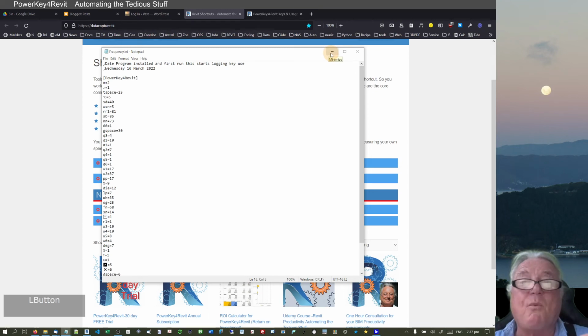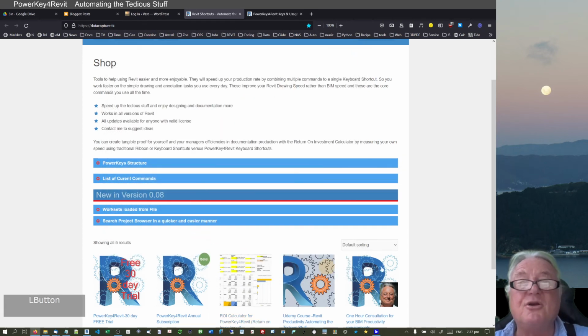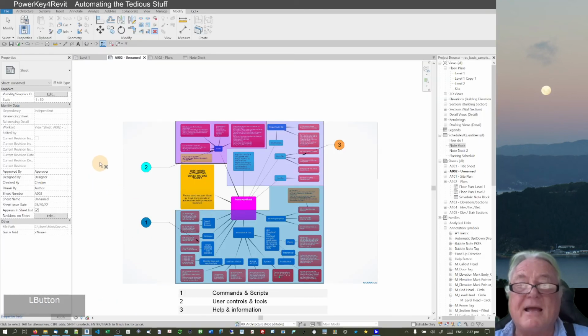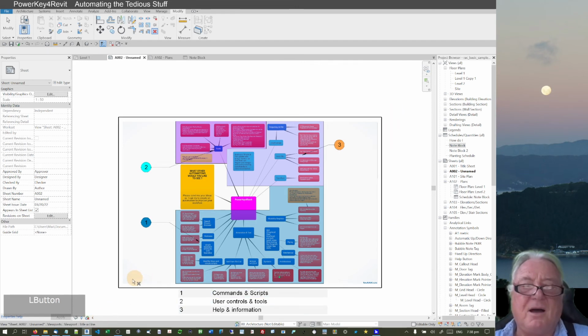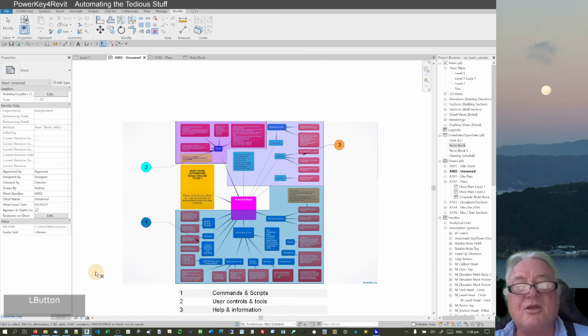So it's a way of proving that there is a productivity gain, because people make statements that these things are more efficient, and there may be a fantastic add-in that does something, but if you only use it once a week, it's not increasing your productivity by a particularly amazing amount of time. This is where I've been focusing on tools or commands that you use every day. So this is where I think you will find that you get faster and faster.